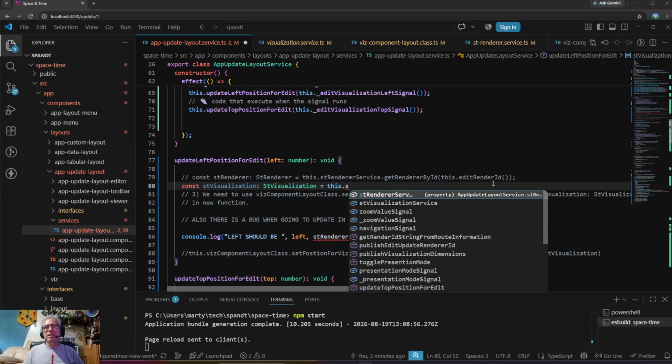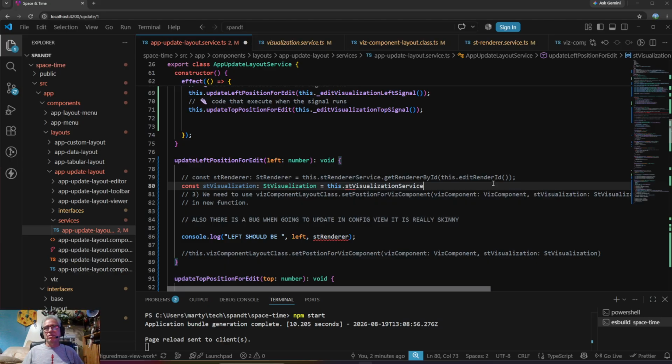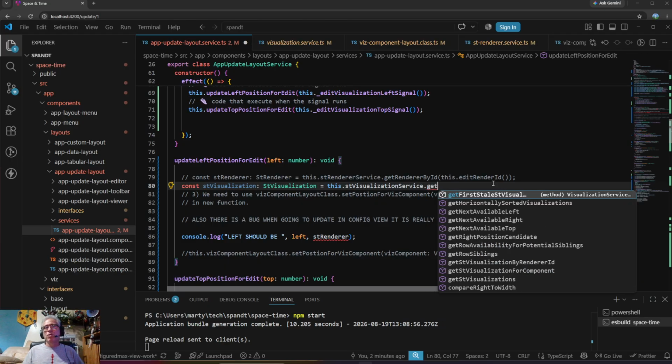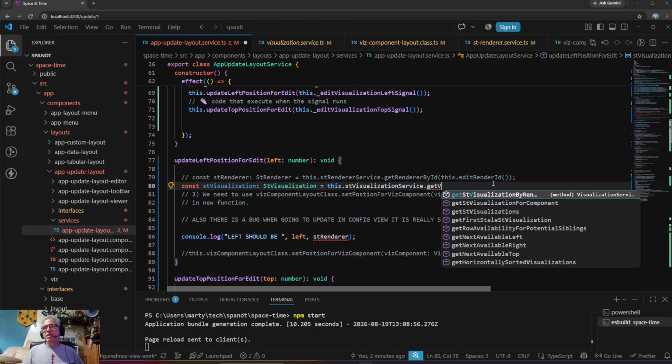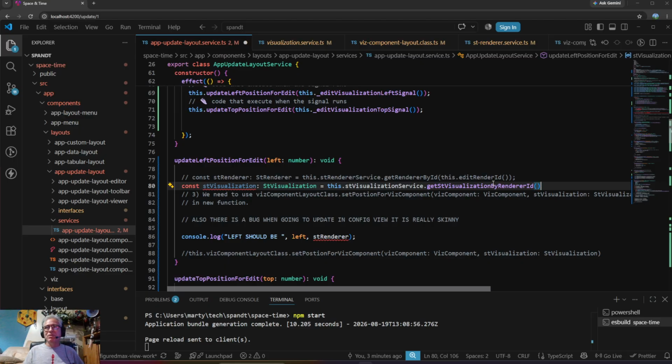This ST visualization service dot get ST visualization by renderer ID, pass it a this dot edit renderer ID.